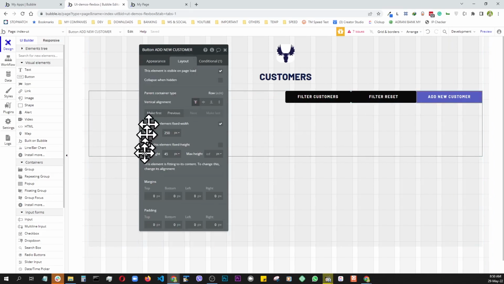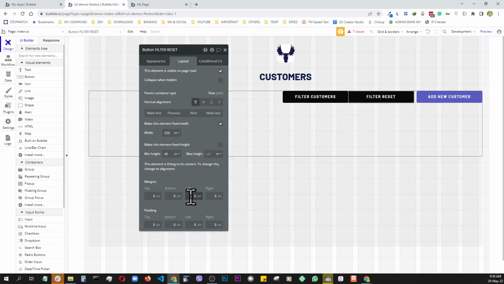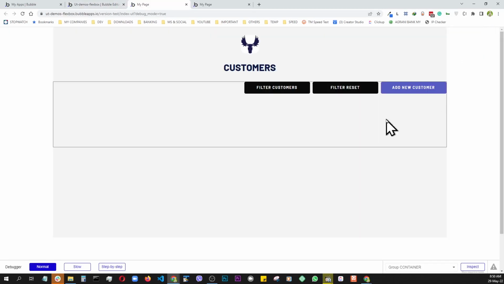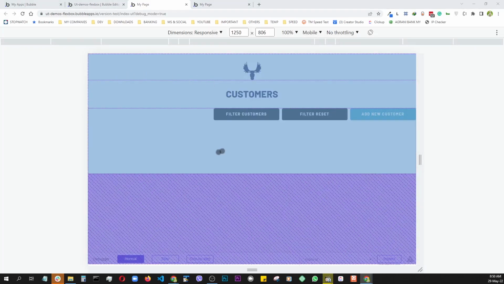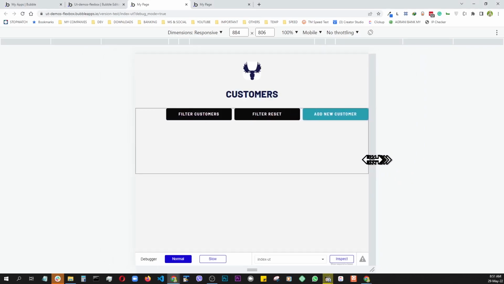So let's go to layout and give this guy a left margin of 10 pixel, and this guy a left margin of 10. So now we are looking good. At this point let's preview. Okay, and let's bring in the Google responsive tool and see what's happening here.